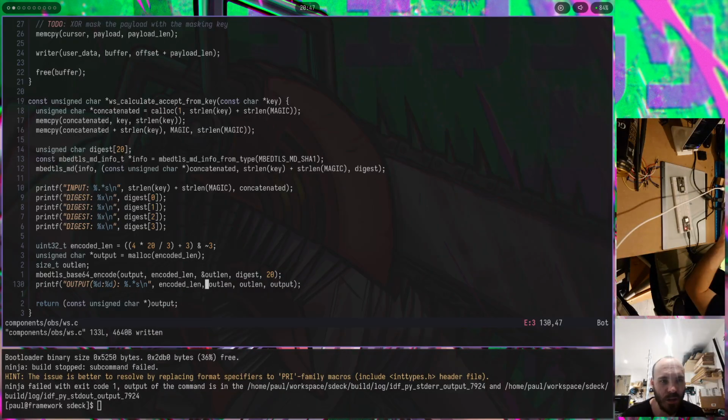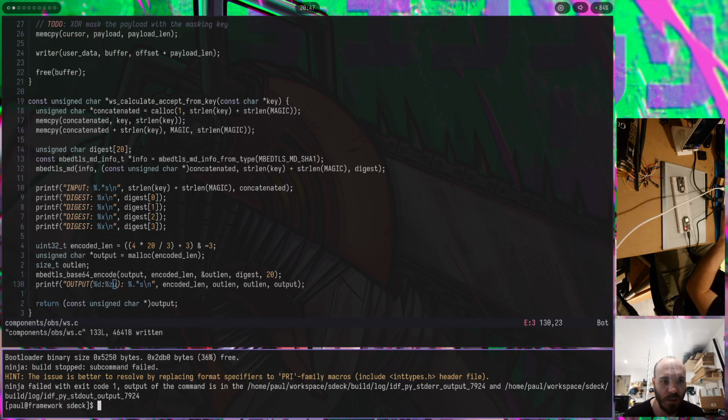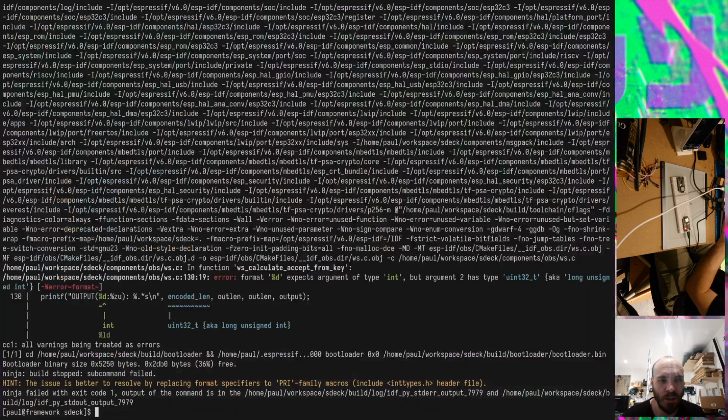long unsigned int encoded length, uint32_t. Oh, outline is size_t, so I think I can do %zu. It says %d expects int.